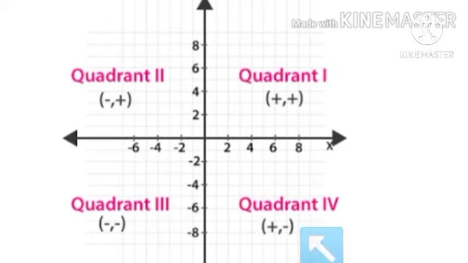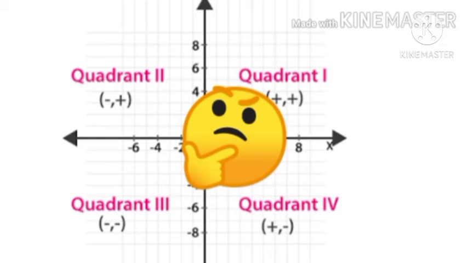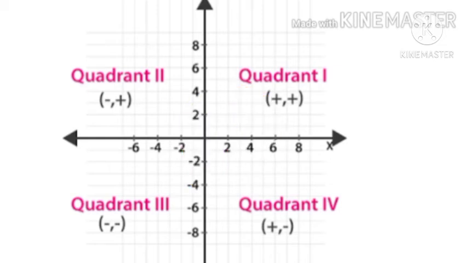The question is, how do we write them? Quite simple. While writing coordinates, you must remember that the x coordinate should come first and then the y coordinate. Now, for the first quadrant, observe that the numbers are all positive, right? Then the x coordinate is positive. Similarly, what about the y coordinate? That is also positive. So the sign convention of the first quadrant is plus comma plus.